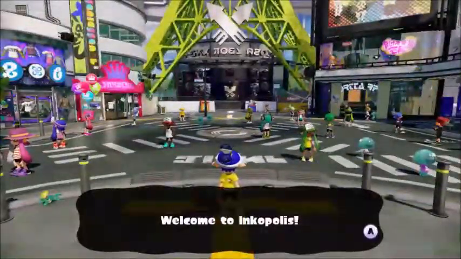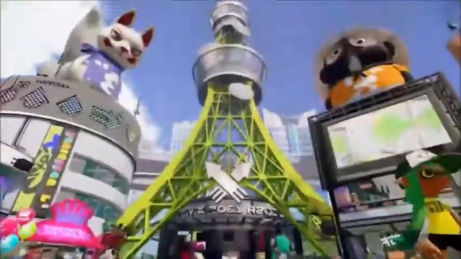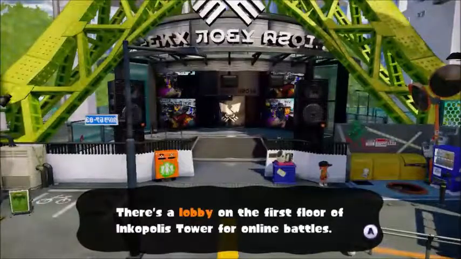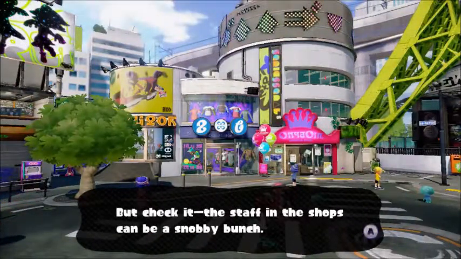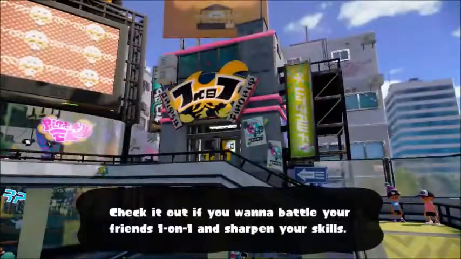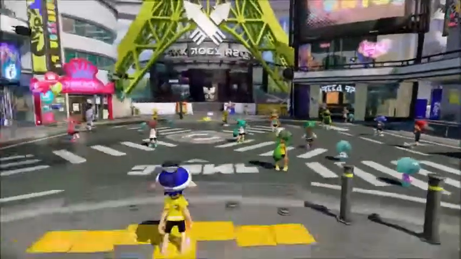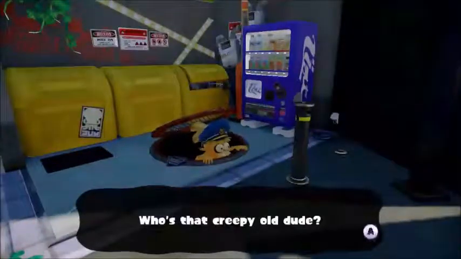I'll be talking over this part as nothing too incredible goes on here. It's mainly describing everything that goes on inside of Inkopolis. Stores over there, of course you saw the battle tower. And you'll see Battle Dojo, Spike's Alley, and next we have this creepy old dude.